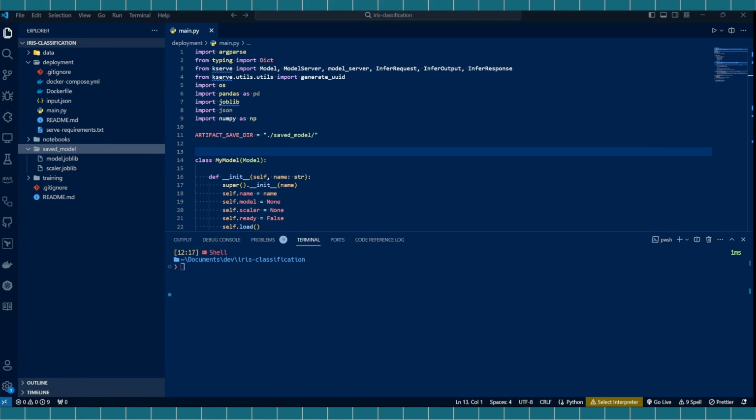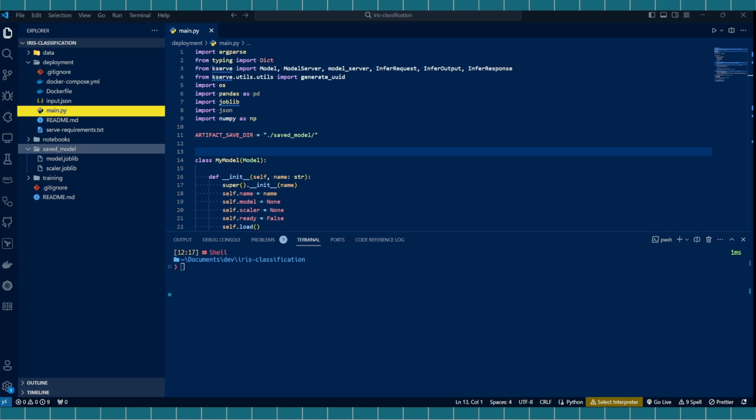A written tutorial is also available in the Highwind documentation if you want to try run it for yourself. So we have already trained the model, tested it, and now we are ready to deploy it to Highwind. It is recommended to create a dedicated folder called deployment so that we can keep all its related files together. Here, I have already created a deployment folder along with the Python script for Kserve.